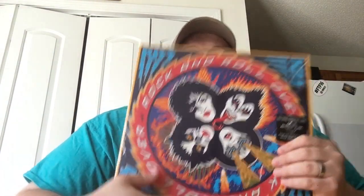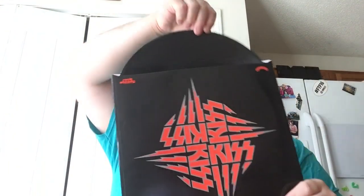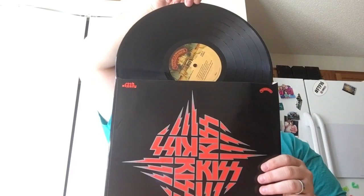The second one I'm really excited about is Rock and Roll Over. There was a little disappointment when I got it — but every unboxing I've seen on YouTube of this album, the reissue has had the inserts from the original. Mine came with inserts just like theirs — got the sleeve, the original sleeve, and the record in great condition, brand new.